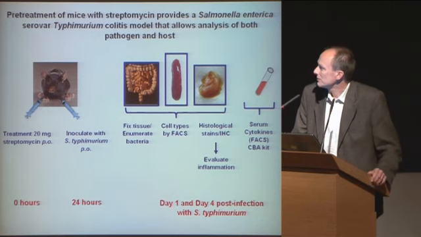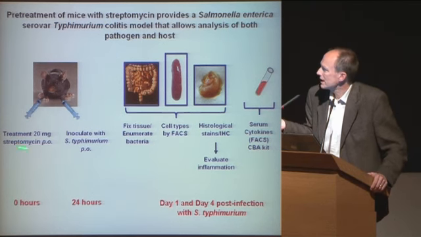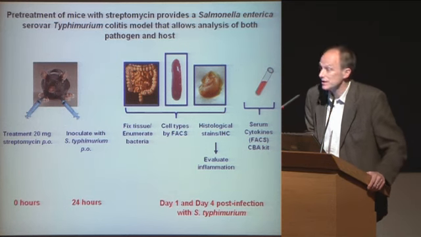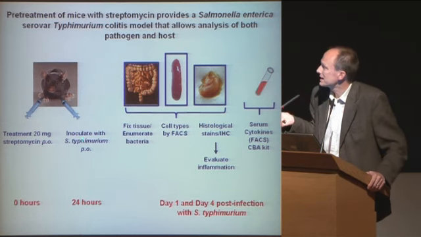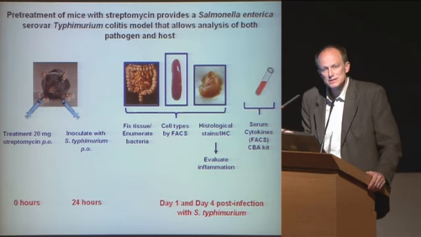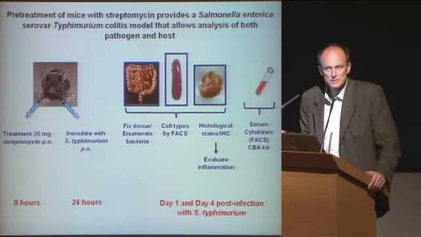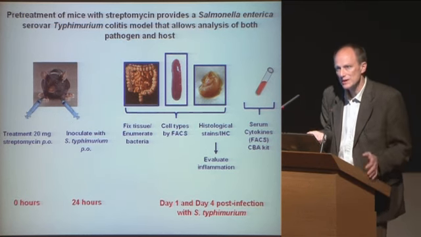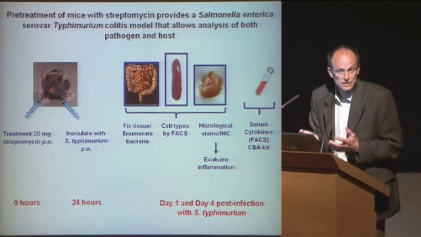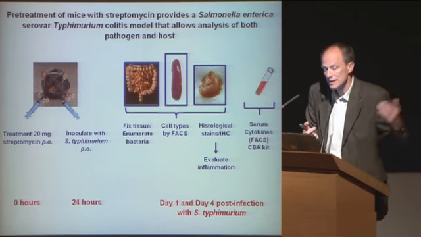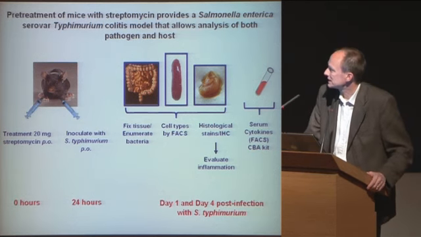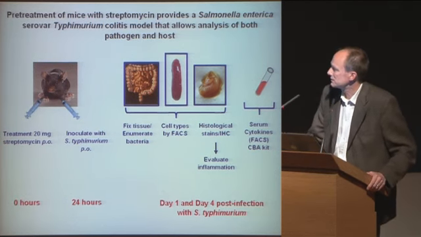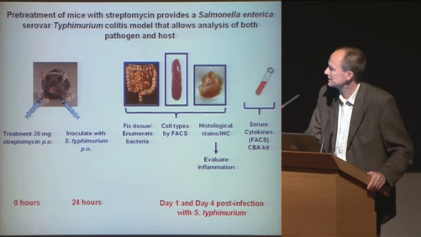Well, a few years ago, Wolf Dietrich Hart and then our lab basically found that if you took a mouse and you gave them a high dose of streptomycin, an antibiotic, wipe out the microbiota, and then you gave them Salmonella, instead of this systemic disease, you now got a gastroenteritis. And that's the disease that humans get most of the time when you get infected with Salmonella typhimurium. So really, we are now accessing a mouse model of the more relevant human disease than we previously had, as opposed to being a systemic typhoid type model disease.